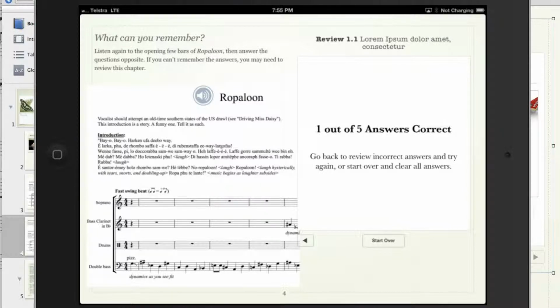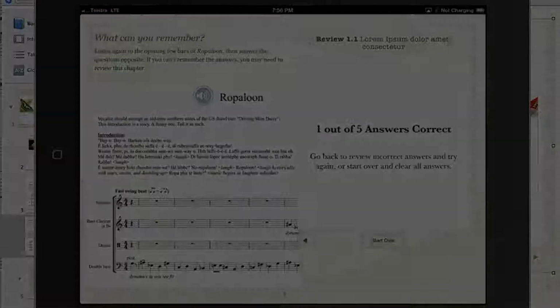The other thing that I should mention just before finishing this video is that there is another option to do quizzes, which we're going to look at in video 6, which is using a plugin from a website called bookery.com. So we'll look at that in video 6 if you want to have more extensive options for creating assessment tasks within your iBooks. But built in, you can see this is very easy to use and quite elegant.